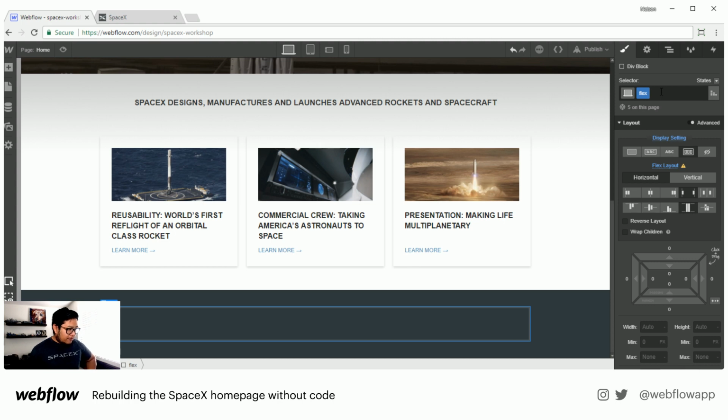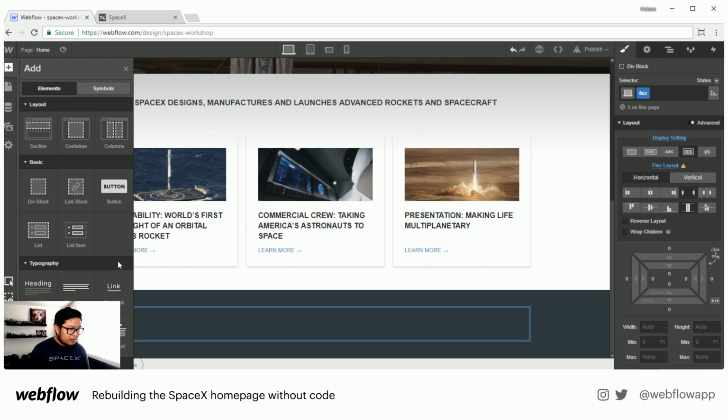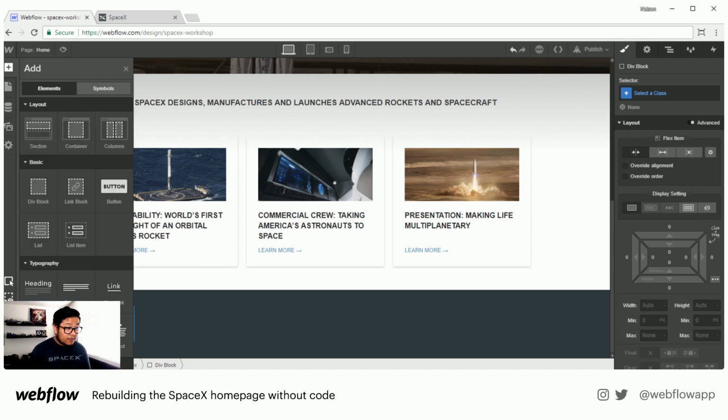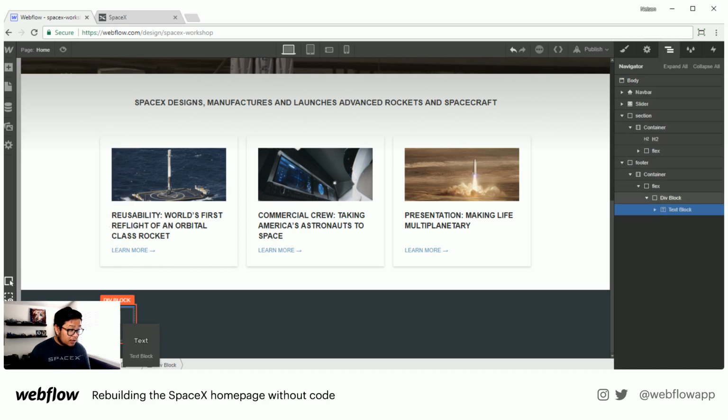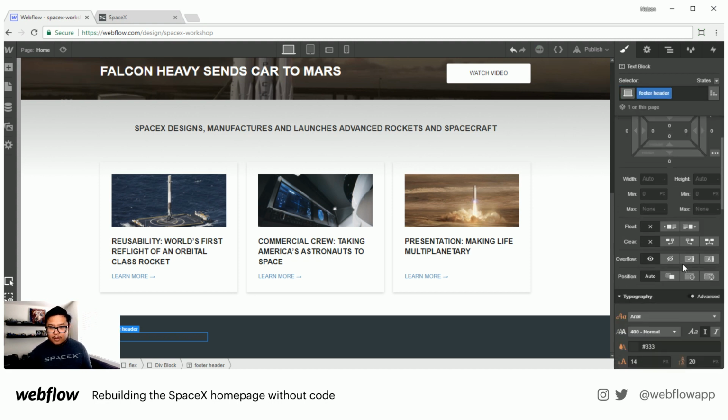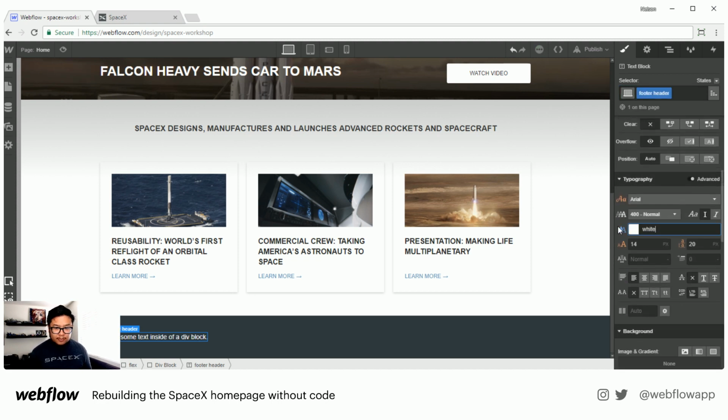We're going to have four columns. So let's go ahead and put in our first column, div block right there. And in here, we're going to have one piece of text that's a header and then links under it. So we're going to call this footer header and make sure that it's white.